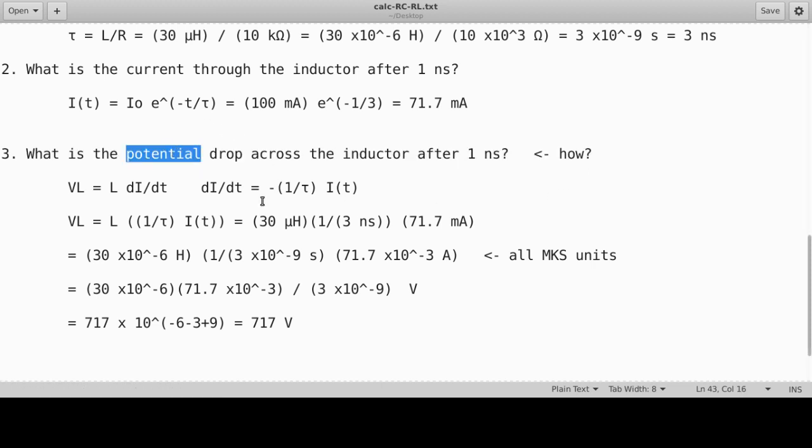So the potential drop, the reason this involved the calculus was because the way you relate the potential to the current is by the first derivative. Okay? But it's not very hard because I did that first derivative for you. That first derivative is basically just equal to current divided by tau. Okay? Actually, you could even write this, like that's the way I wrote it in the notes, but you could even write this as just I of t, or here's a better way. I divided by tau. That's about as easy as I can write that, okay? So if you've got the current already, and you do from the previous question, you just divide it by tau, and boom, you've got your answer. And the negative sign is just a direction, okay? So you don't even need that.